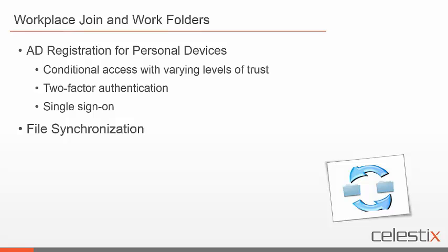So the real challenge today with OneDrive and Dropbox and so forth is that if an internal user stores sensitive private corporate data there, when the user leaves the organization, either of their own choice or otherwise, that data stays on a public provider for which the corporate entity doesn't have access. So we lose control of that data. The user still has access to it and can do with it what they want after they've left the company, which is obviously a bad scenario.